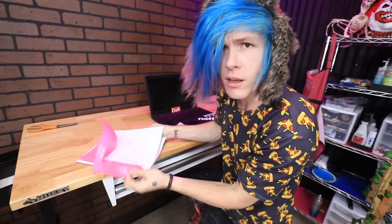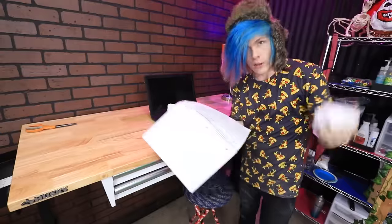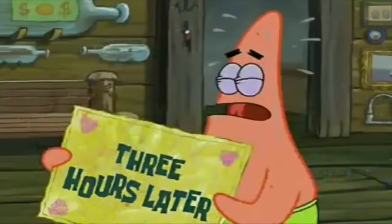Okay guys, so his desk is way too clean. So I'm gonna have to make this kind of messy so he has to clean it up. I think I'm gonna need more paper. Can you move it along? I'm all out of time cards.